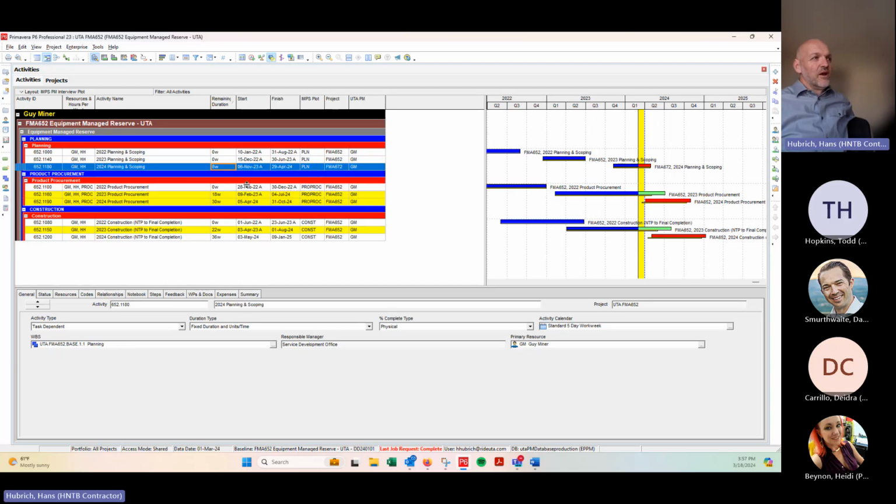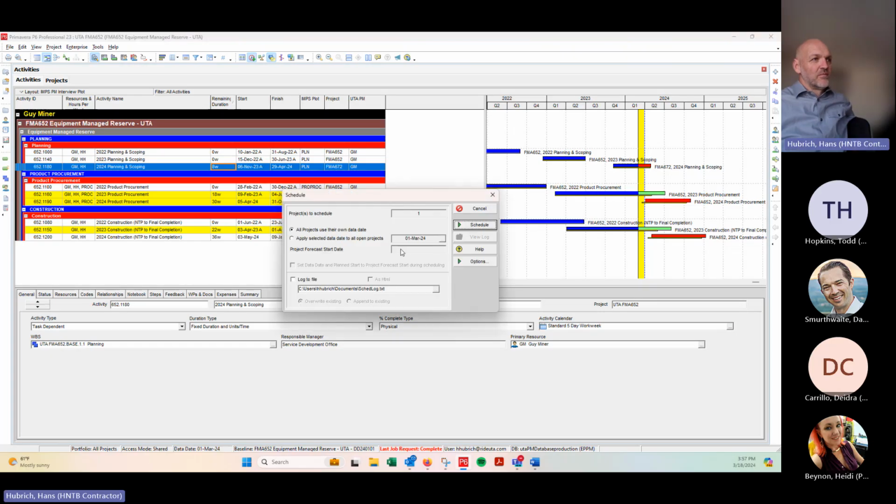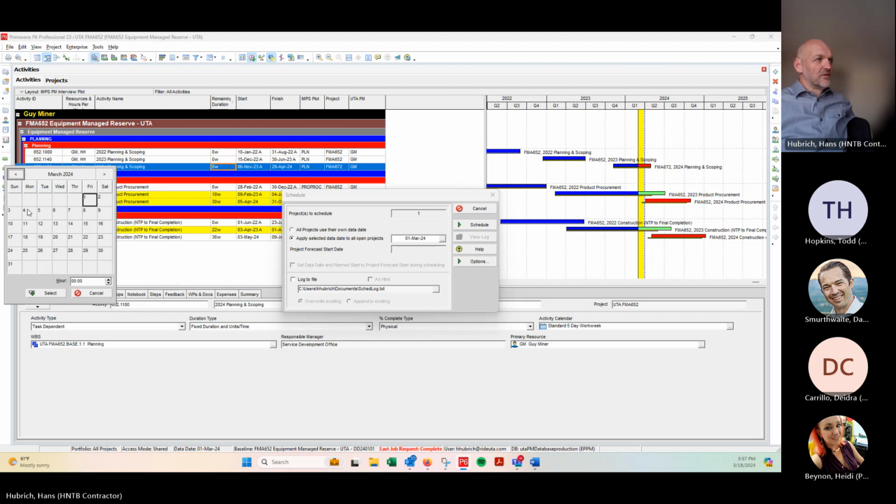So I would go through and update each of these and subtract out that duration before I do my data date adjustment. I'm going to undo this one more time and show you my entire process.